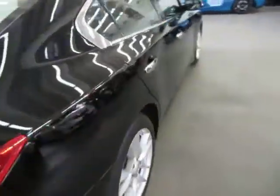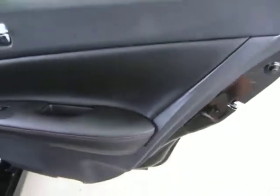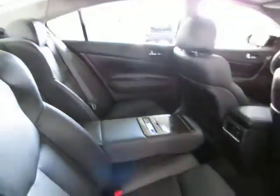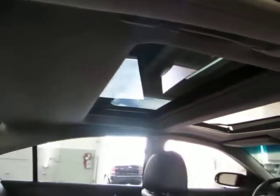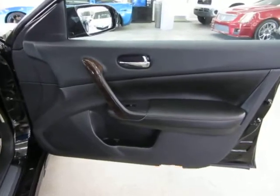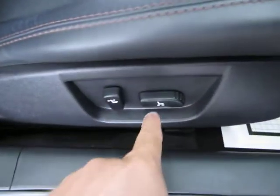Moving to the passenger side — you also get four-wheel disc brakes and tire pressure monitoring sensors. The right rear door panel is in perfect shape, with child lock protection on this side as well. None of the panels have any cuts, tears, cracks, or burn holes, and none of the speaker covers are damaged. The rear area of the car looks really clean — like hardly anyone's ever sat on it. The right front door panel is in great shape. Both door panels have a water bottle holder and a little storage on the side. On the passenger side you also get a power seat and power recliner, though no lumbar support on this side — just on the driver's side.